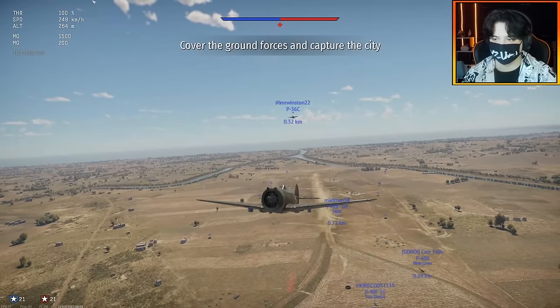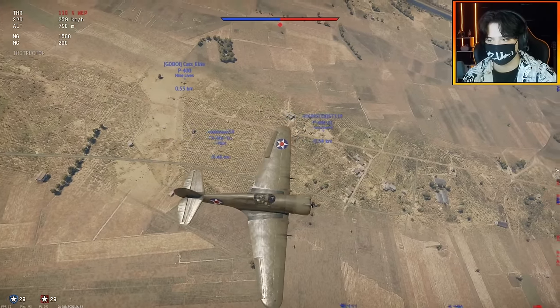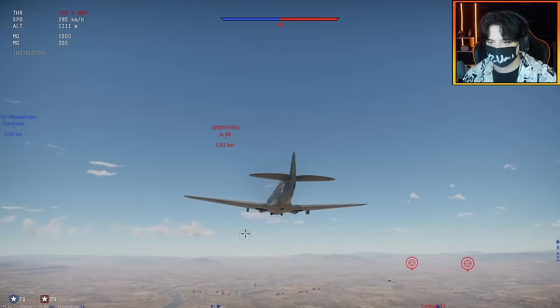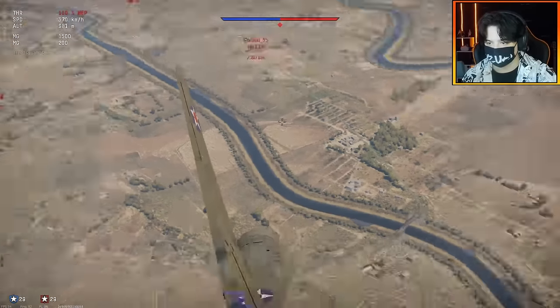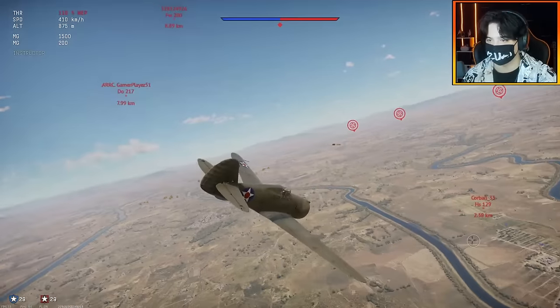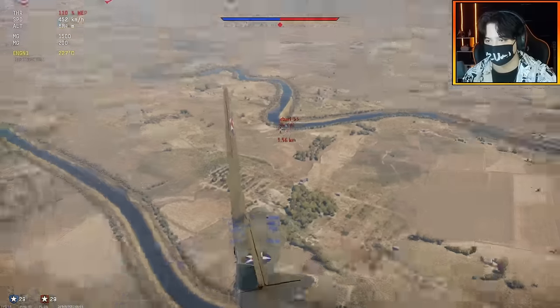Hey, we got a fellow P-36 on the team. Is this just like a strat for the P-40s, just to stay low? Okay, we got a Stuka. We got this guy over here. Seems to be the closest, right? Oh, that whole squadron's going after him. Should I even bother? I've just kind of lost all my altitude now. I might as well try and help.